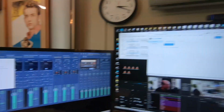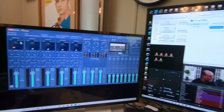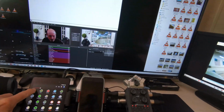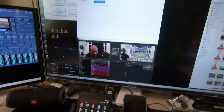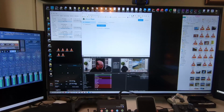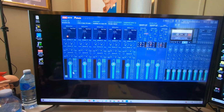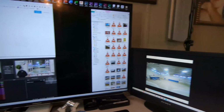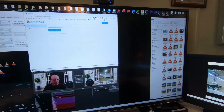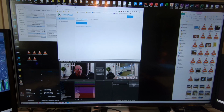And I have to go in here and tell it that the input to that channel is the Zoom. So now I still need to turn the speaker on. There you go. Should hear it through the speakers. There you go. So now I've got my sound effects. Everything that is coming through the Zoom is going into this first channel right here. And that's about it. And now I am ready to broadcast. And we'll pick this back up right before, and I'll show you what the startup of the broadcast looks like.